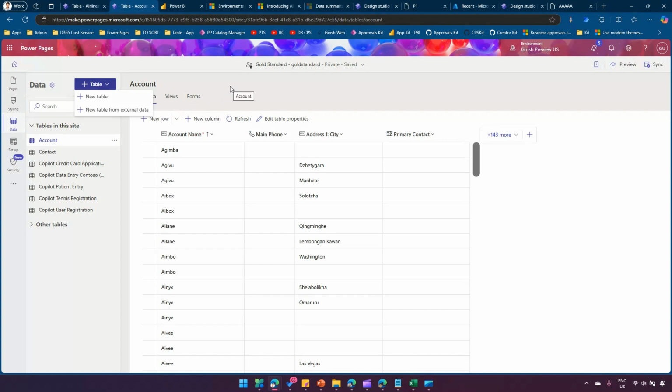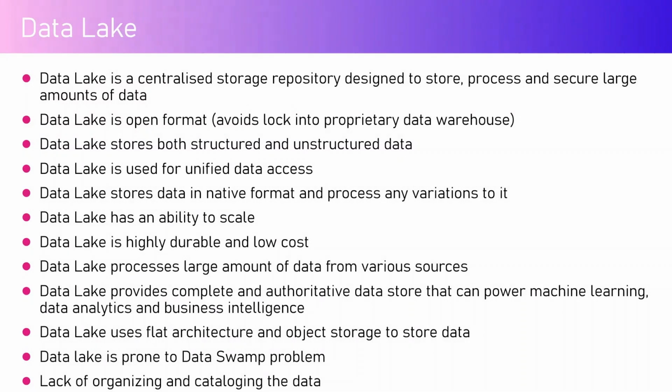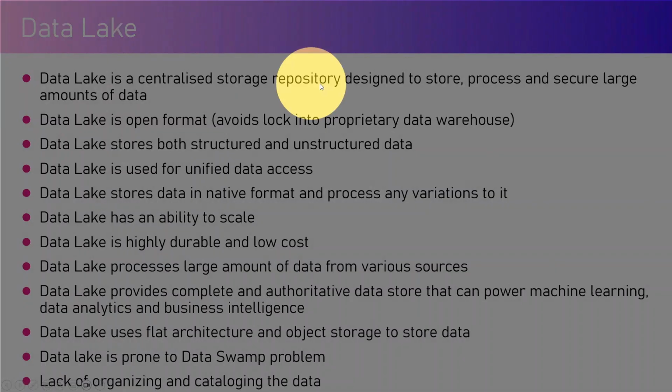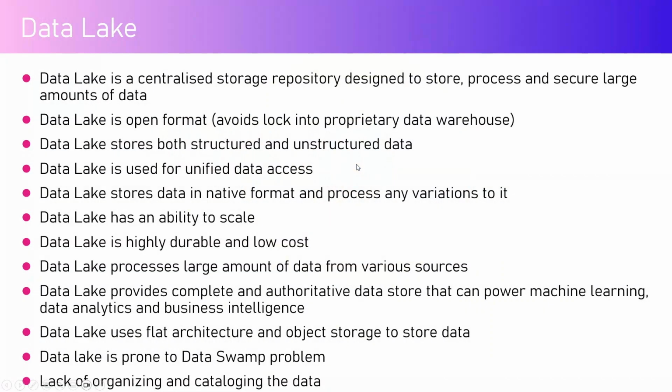Now, in order to understand that, first we need to understand what a data lake is. So, from a Power BI perspective, I'll just go through a very high level. So, data lake is basically a centralized repository designed to store, process, and secure large amounts of data. It's basically an open format. It stores both structured and unstructured data. So, data lake is for unified data access, and you can store any number of or different types of information within the data lake, and it is basically a high durable and low cost data source.